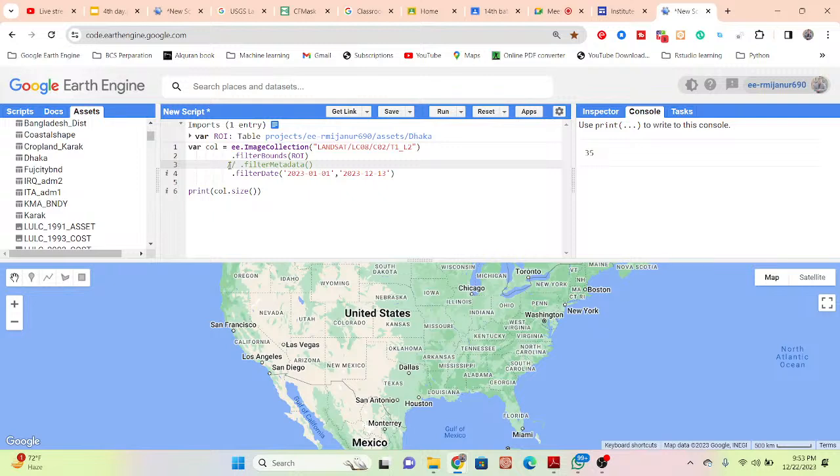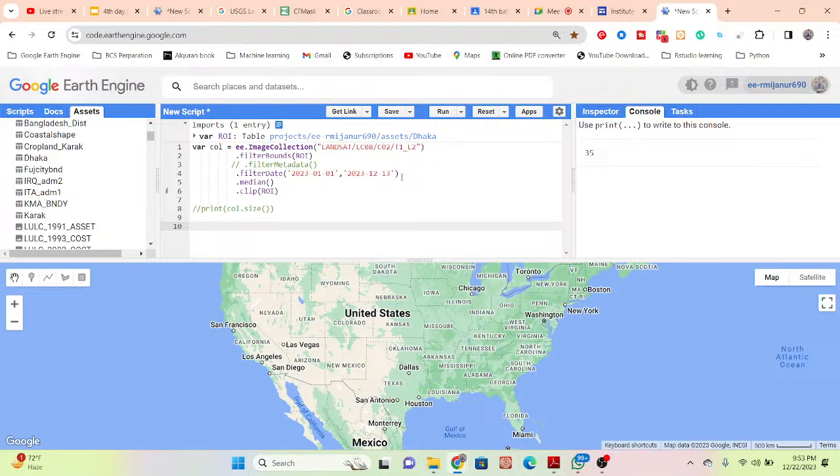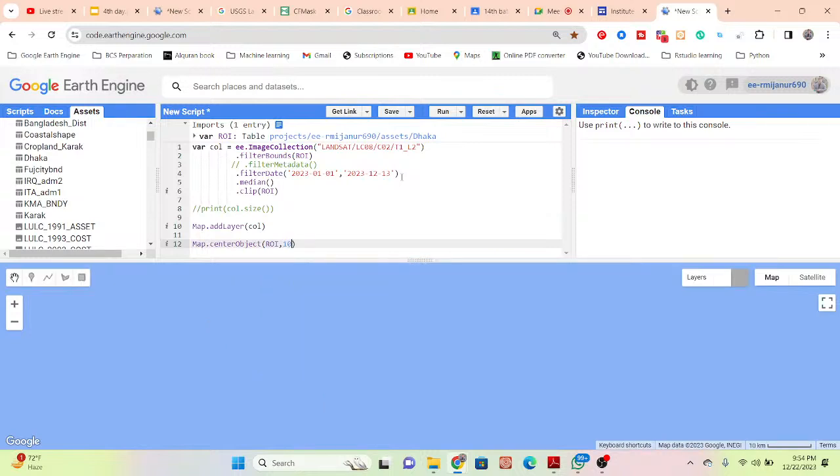In this image I show you that you can see this image is very cloudy. Suppose I take the median composite from all of those 35 images and then clip it with my study area, which is RY. Now what happened? We get a very cloudy image, because this time I don't filter any cloud. So just use Map.addLayer, add the COL, and click run. Also focus on the center of this boundary shapefile: Map.centerObject RY. Click run. Now we can see a lot of cloud because I did not filter any type of cloud.